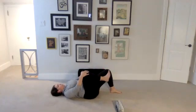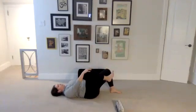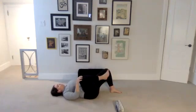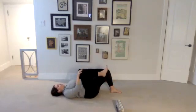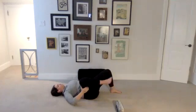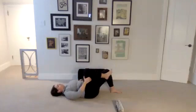So I want you to just start to make, with your right hand on your right knee, little circles with your right knee. Like you were tracing a circle almost on the ceiling, right? You can start clockwise and then switch counterclockwise. You're just moving things around a little bit more, and the hip joint in all directions.